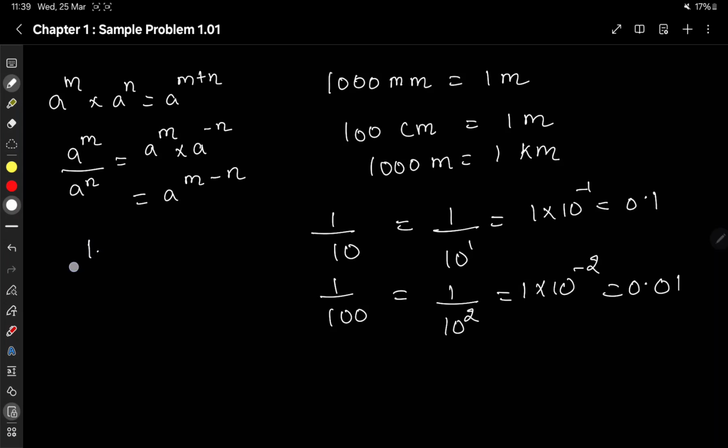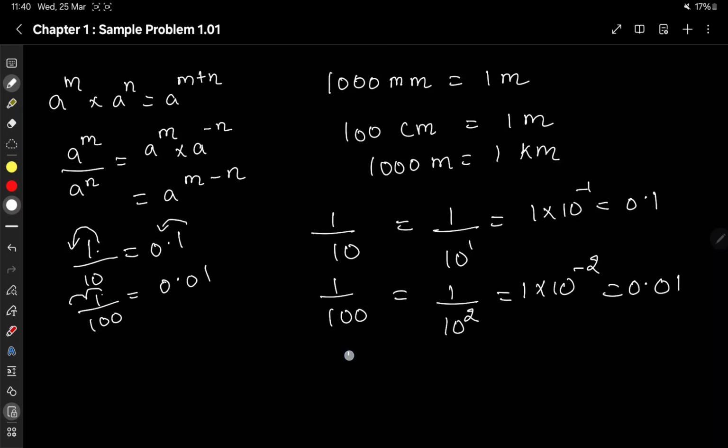So you can think of it in this way. Just assume there is a decimal point near this one. When I am asking you to divide by 10, you just skip this decimal point to the left side, which is equal to 0.1. I just jump the decimal place from this side to this side. So if I am asking you to divide by 100, there are 2 zeros, so assume there is a decimal point there, then it will jump 2 times, so 0.01.